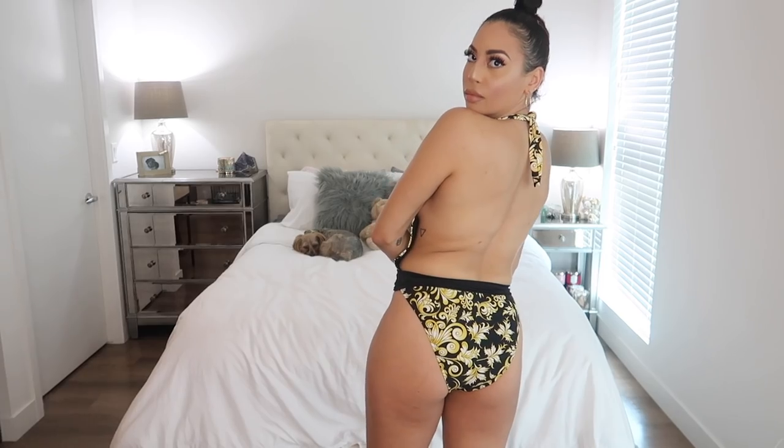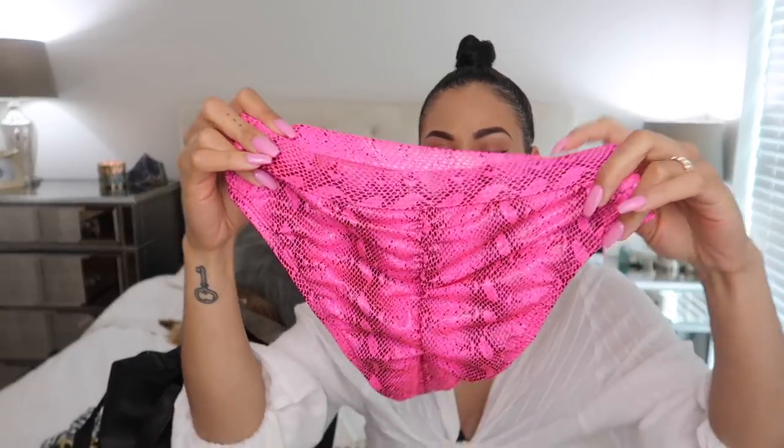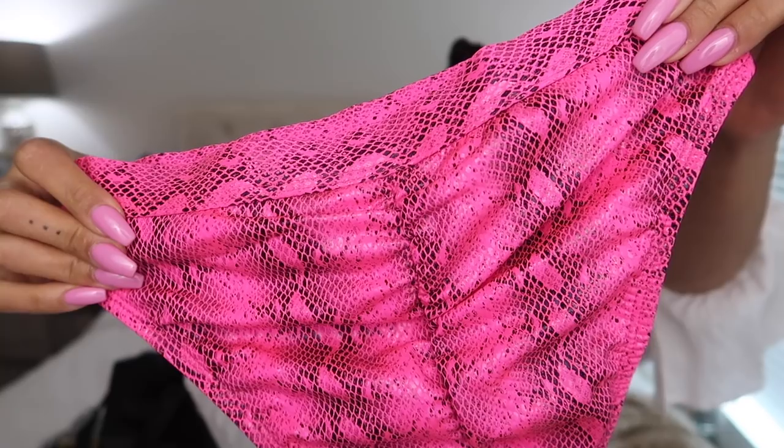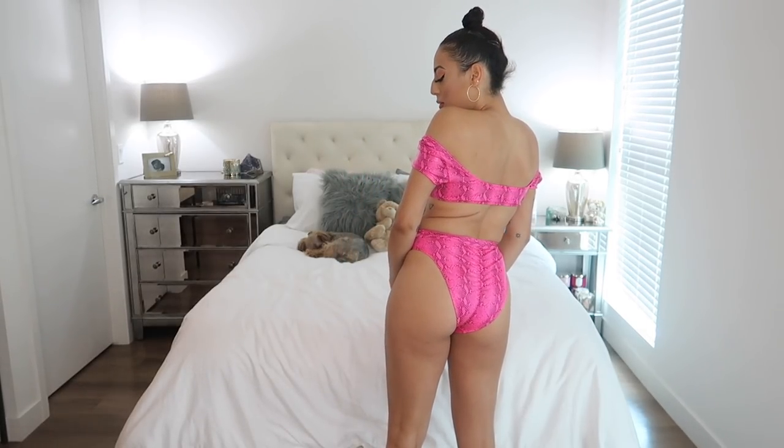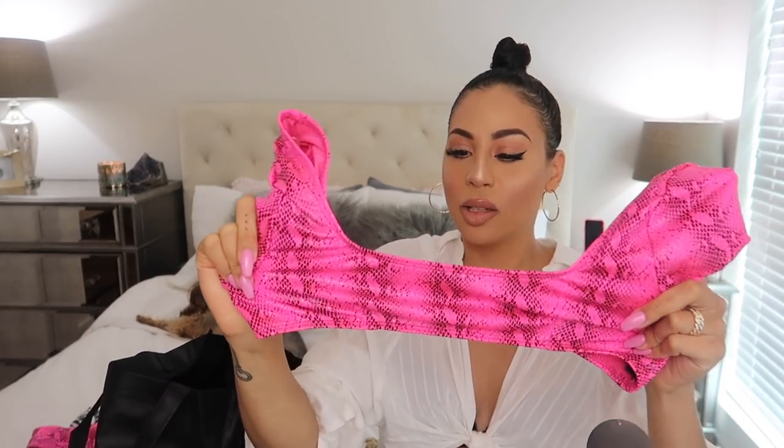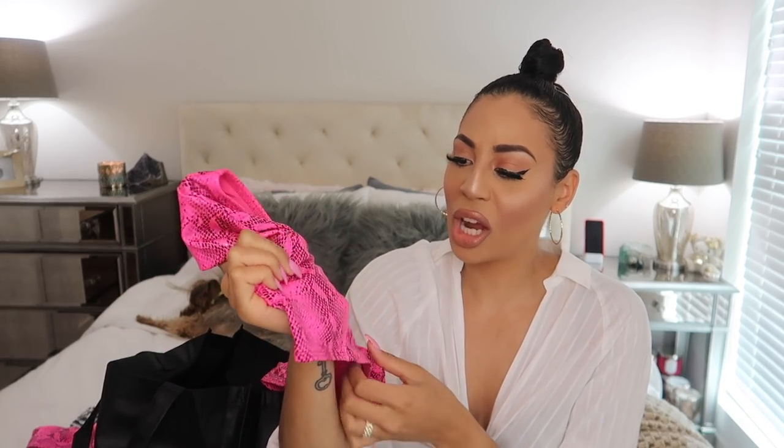I have this in white — like a solid white — if you guys watched my last haul, I'll link it below. I saw this on their Instagram and knew I needed it. I got these pink, shiny snakeskin bottoms with a little ruche detail to accentuate the juiciness of your bum — I got these in a small. They sit really high-waisted. The top is so cute — it has little sleeves that you can wear off the shoulder. You might get a little crazy tan line but I think that's okay. I love this little top with the print, the neon, and the fact that it's shiny. I got the top in a medium.